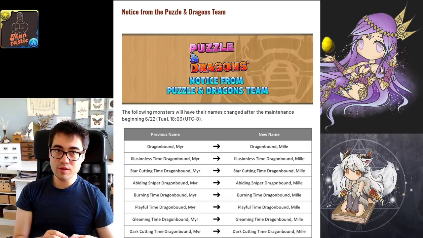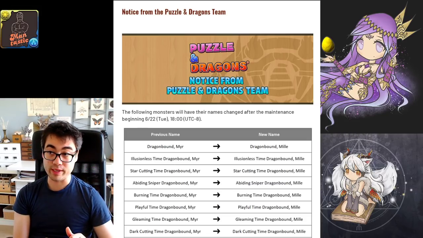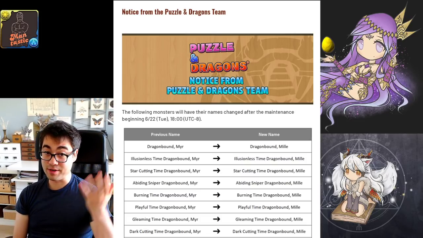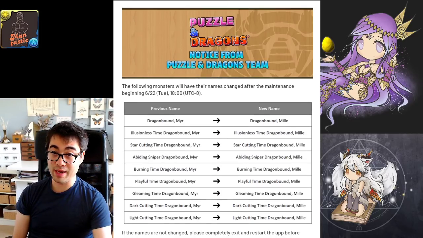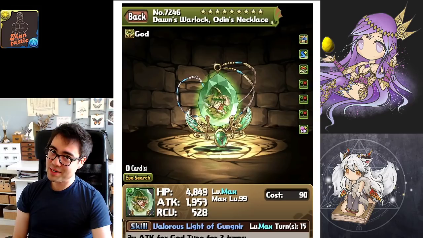I'm going to be talking about all the new updates and goodies that have been released with version 19.2. So the first thing on the docket is Miru has apparently had her name changed. I don't know why this occurred, and I don't know why I talked about it, but it's apparently something that has happened. Let's jump into the real meaningful content though.